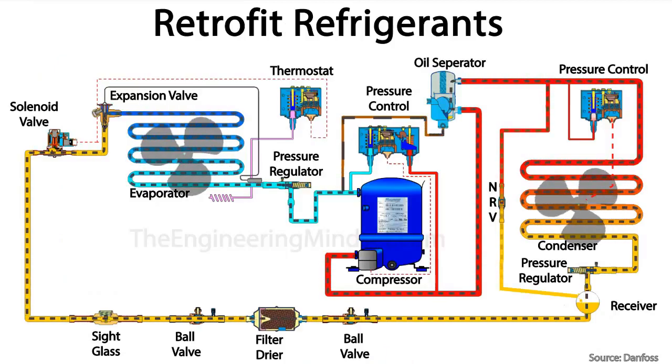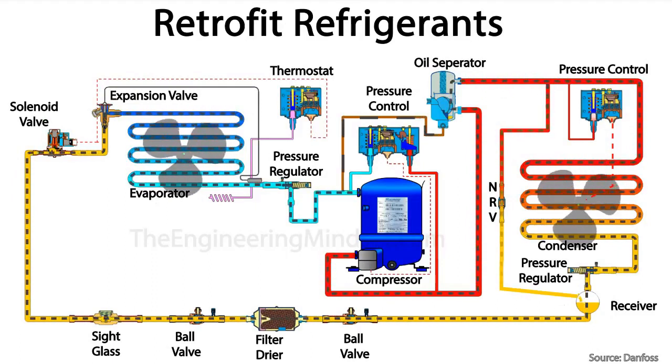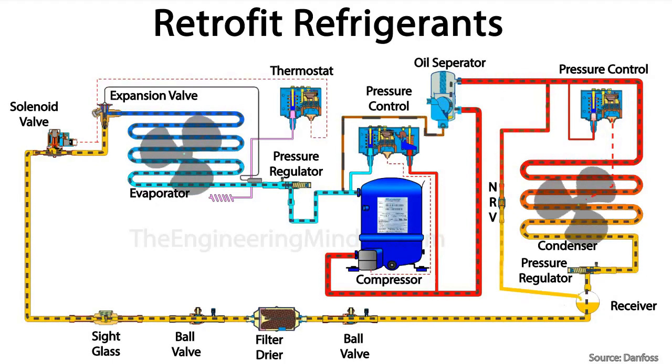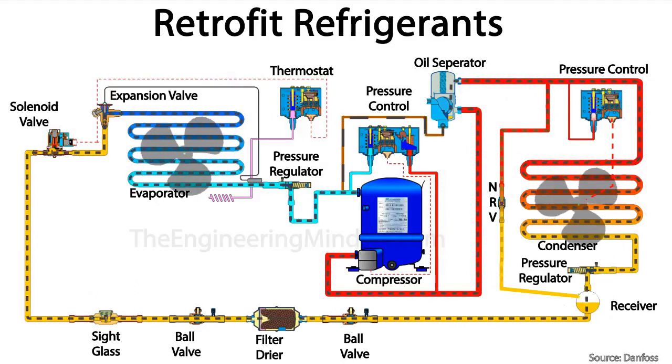Test the new system by starting it and monitoring the performance and adjust the refrigerant charge if needed. Remember the performance will not be the same with the new refrigerant. You want to check the oil and also the filters as this will return any dirt picked up around the system, and also verify the superheat setting. Don't forget to also complete the paperwork or the log books and also label the system permanently with the new type of refrigerant that you've used. This is a very important step, so please remember to do so.